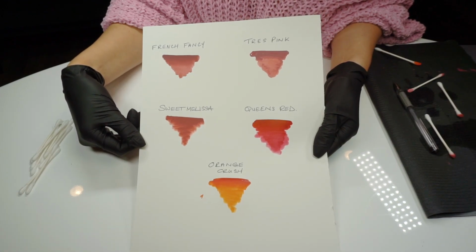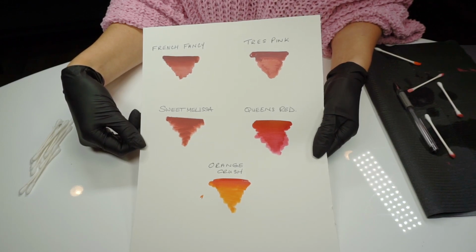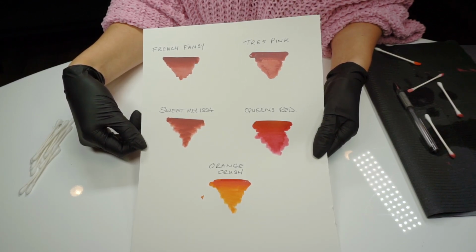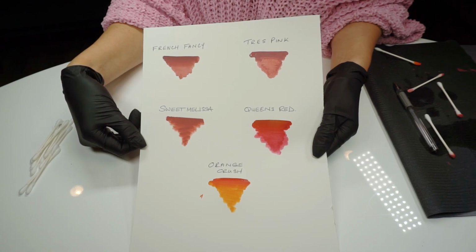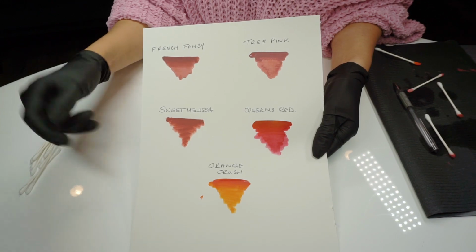But if you guys have some colors at home, and you can do this for your brow colors as well, go ahead and do some swatch sheets up. Even if you have like half an hour to yourself, it's really, really good to do. You're gonna learn a lot more about the colors.